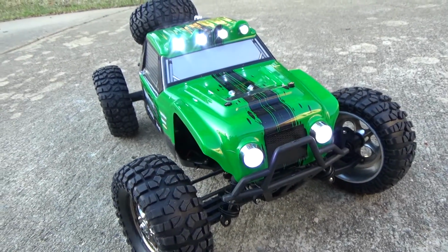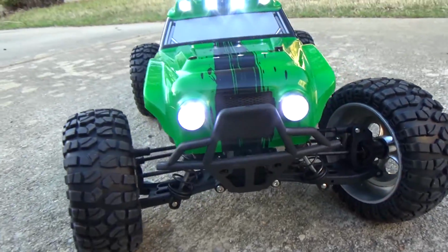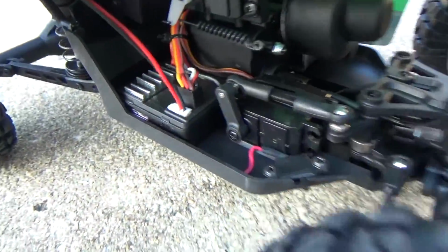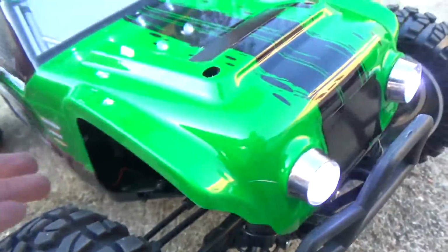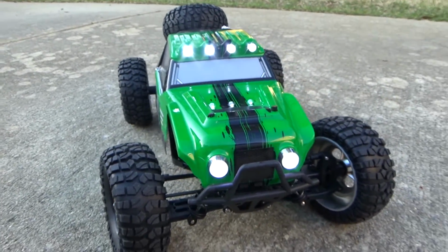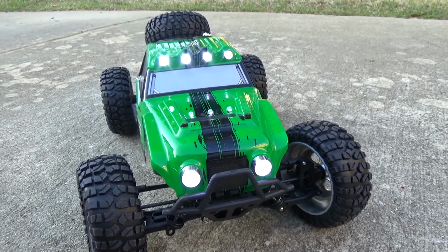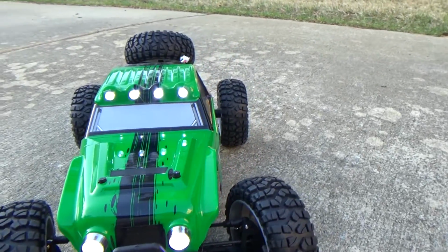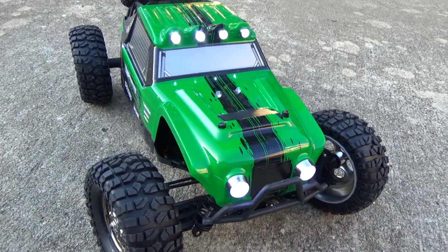And then of course finally the lights. As I said before, it's got two headlights, fog lights if you will, and it just plugs into a port on the receiver. If you can see that, yeah, right there, which I thought was kind of nice. The lights really aren't bright enough for night driving. I mean, it's a good effect. They show up during the day and you can obviously see them at night, but if you want to light up the trail in front of you, you're going to need something a little brighter, as I have found out.